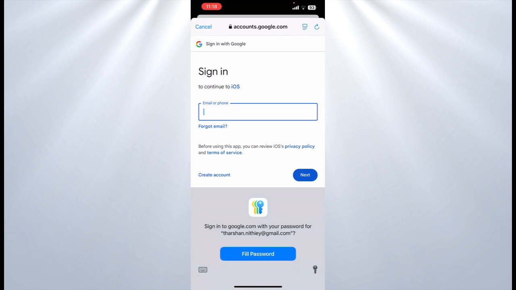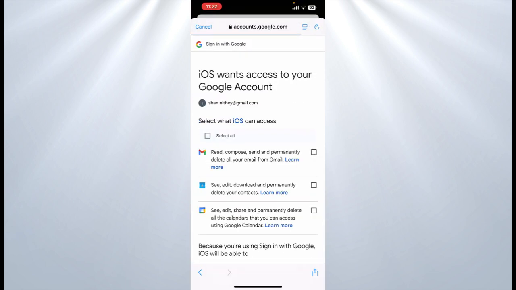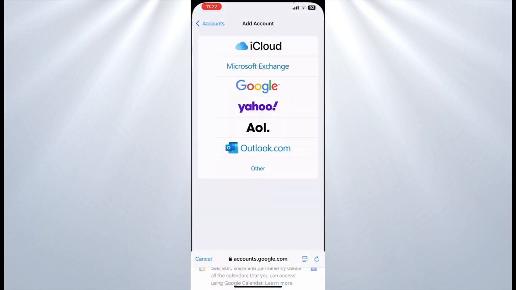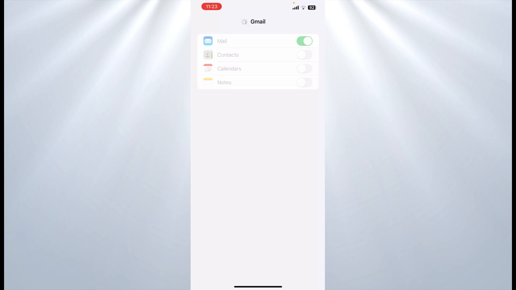And then what you have to do is simply log in with your Google account credentials, your Gmail credentials. So just log in with that. Once you've plugged in your credentials, hit Sign in to iOS. Okay. And then here you can just do the basic setup. So you can just click on Select. Okay. Hit Continue. And then you're almost done with setting up, and that's it.